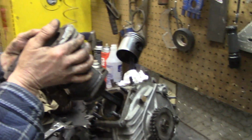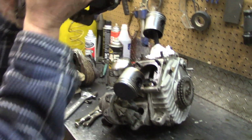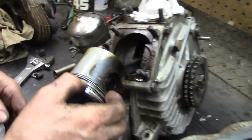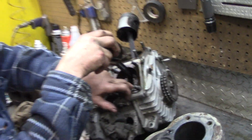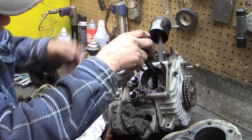What fell? There's a chunk missing. Where did that piece go? It's a big chunk missing. And what are the odds that a piece of ring dropped in the engine? I don't know where it went.